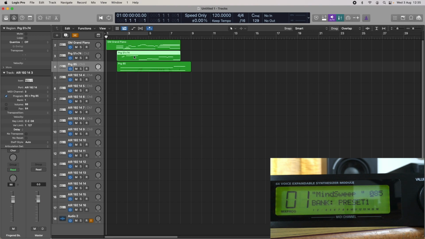So once you've got all your sounds recorded and sequenced and quantized and the way you want them, it's best to record them as audio, each track separately, and that way you can manipulate them even further with effects and whatever you want to do with them, and then you can do your mix using those tracks rather than these. But this is kind of old school way of using Logic as a sequencer, and hope you found it useful.